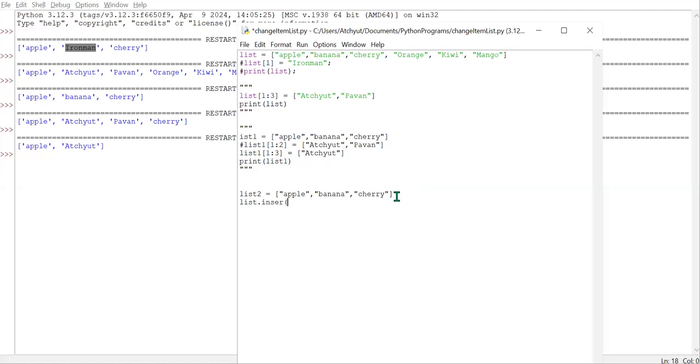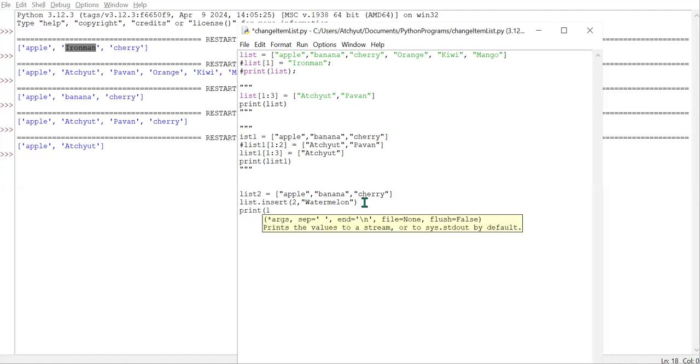So I am giving an insert method, so we can specify the index. So in the place of index 2, I want to insert, for example, watermelon. So in the place of index 2, the watermelon will be inserted, right? So in this way also we can change the values in the list.